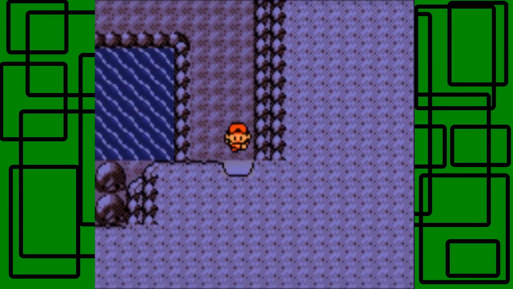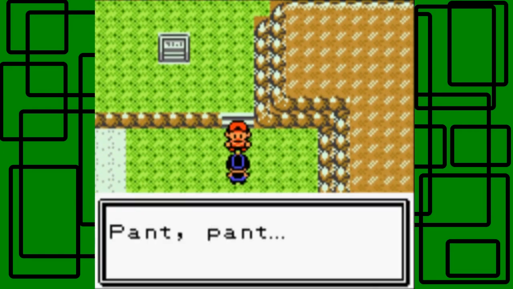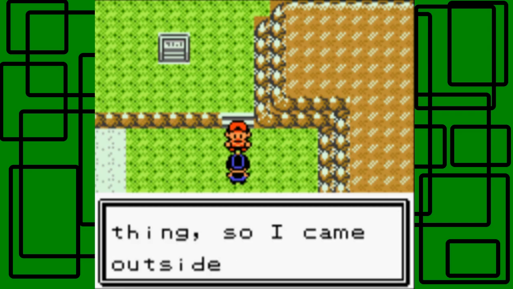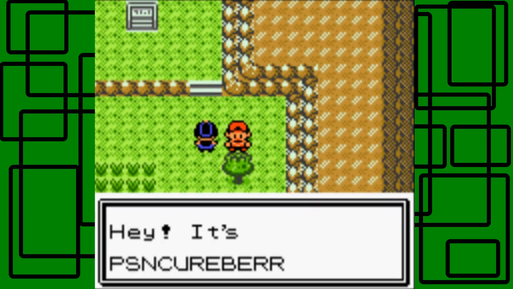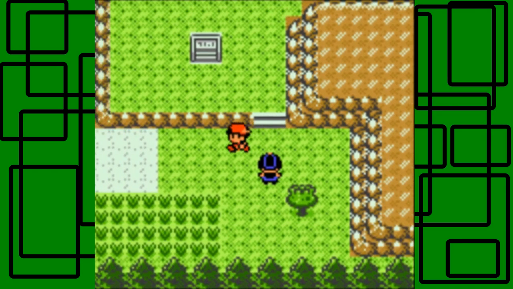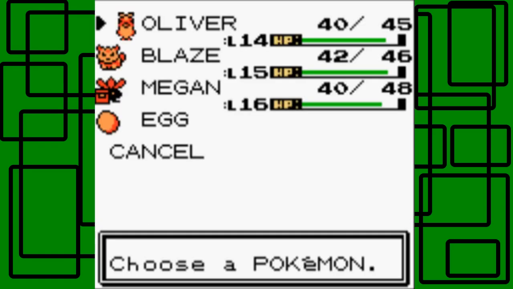We're out of the Union Cave, so that's awesome. You have to say, pant pant, I finally got through that cave. It was so much bigger than I expected. I got too tired to explore the whole thing, so I came outside. Okay, that's valid and appropriate, I guess. Pecha Berry cures poison again. Okay, cool. I think you can catch Hoppip here, and you're thinking maybe I'll catch Dunsparce if you get this guy's phone number. He'll call you whenever Dunsparce appears around here, I think. Or maybe a different route. I can't remember.